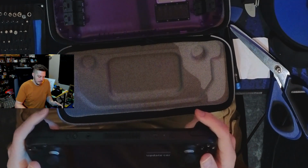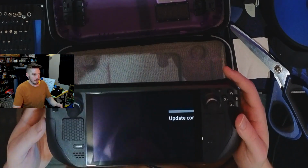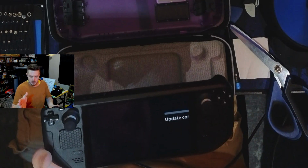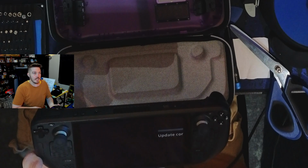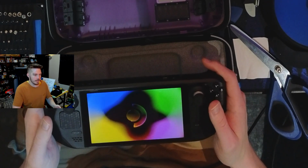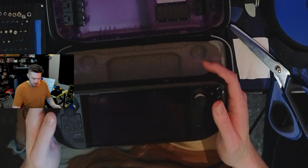Oh, it was doing an update. Still should be fine. It's just doing an update in full screen, but it scaled down because I did a thing. This will fix itself. Point proven. Yeah, I'm very confident that wrecking a Steam Deck is almost impossible.